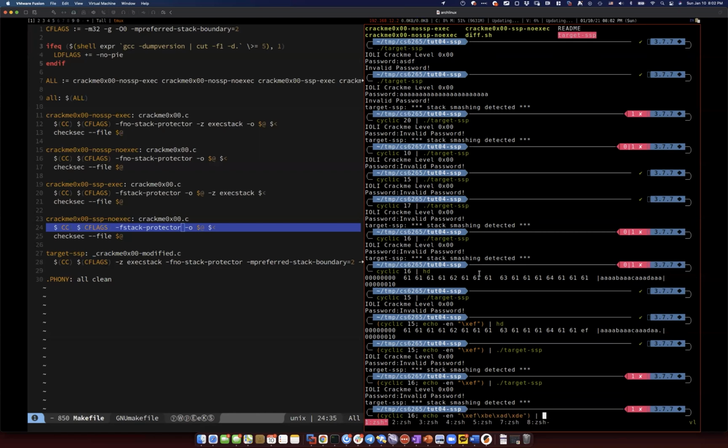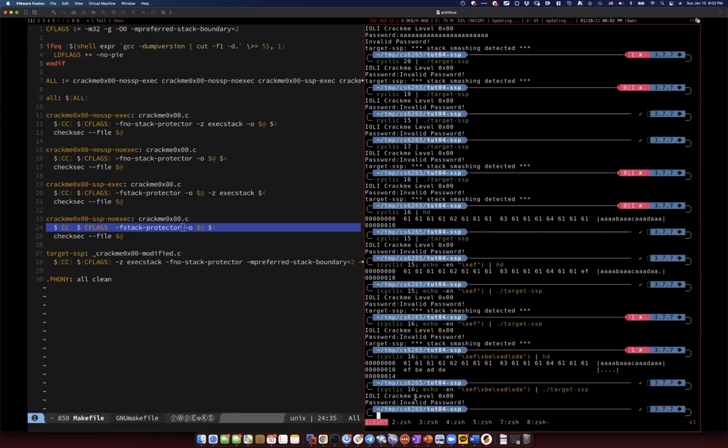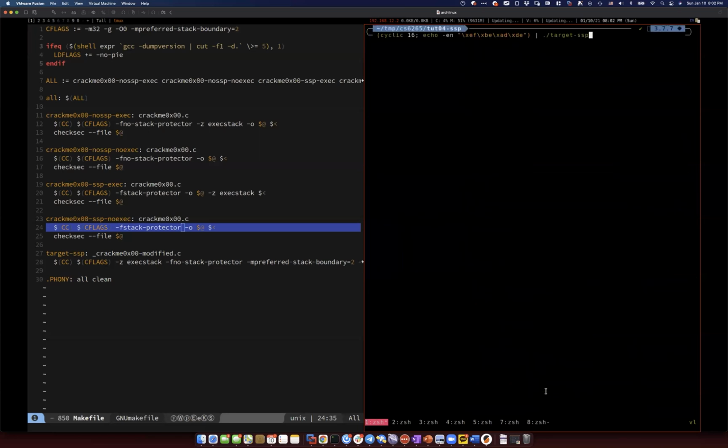So we're going to provide this to the program, basically dead beef. See, once we provide this dead beef, it seems although we provide more than the necessary bytes to the program, stack smashing is happening right now, but the program didn't recognize it.